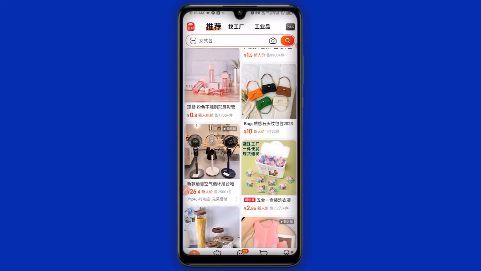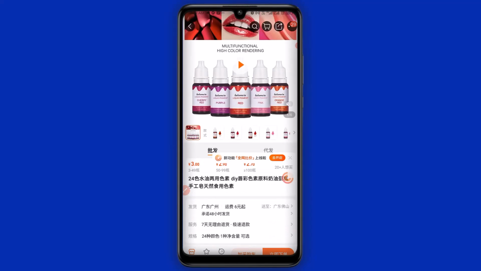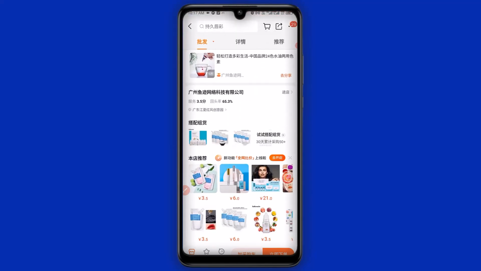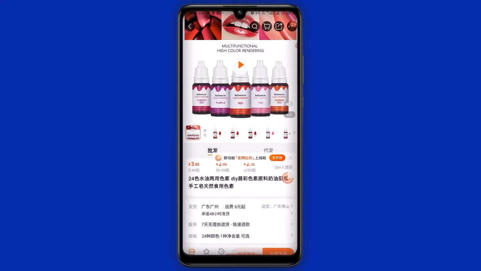After you have successfully sourced an item on 1688, the next thing you need to do is add the item to cart. So let's check out how we can add an item to cart on 1688. This item right here, I need just 3 pieces from this particular store. The first thing we need to do, like I said earlier, is add the item to cart, and for that we simply click on here.